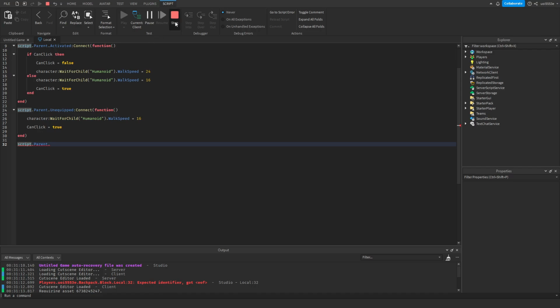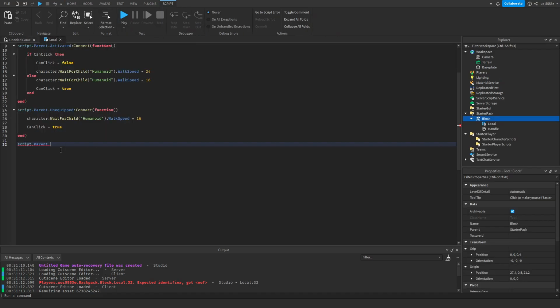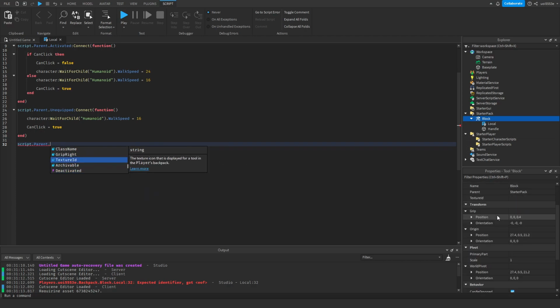And we got a script error because I didn't get to fix it. And TextureId is just if you want to give it a texture, but we don't have a texture.